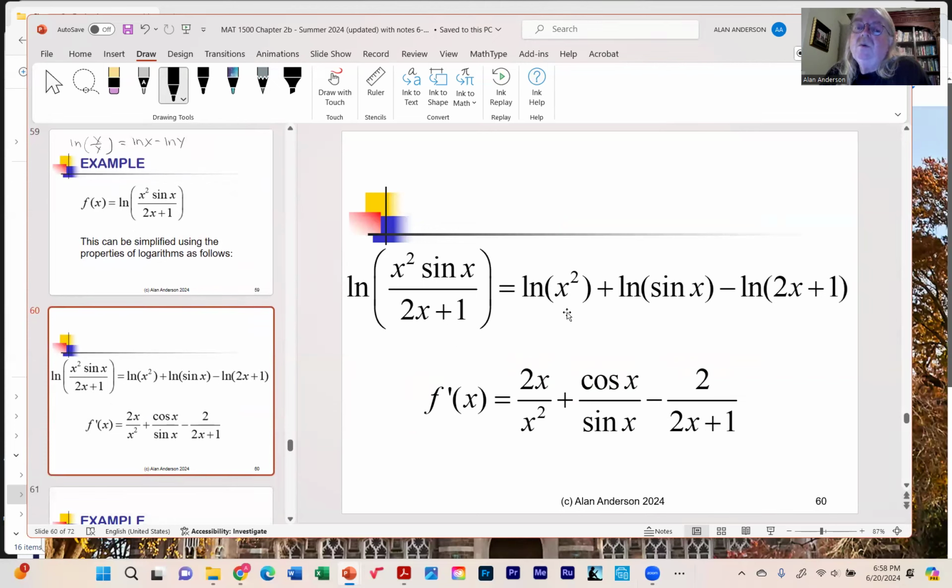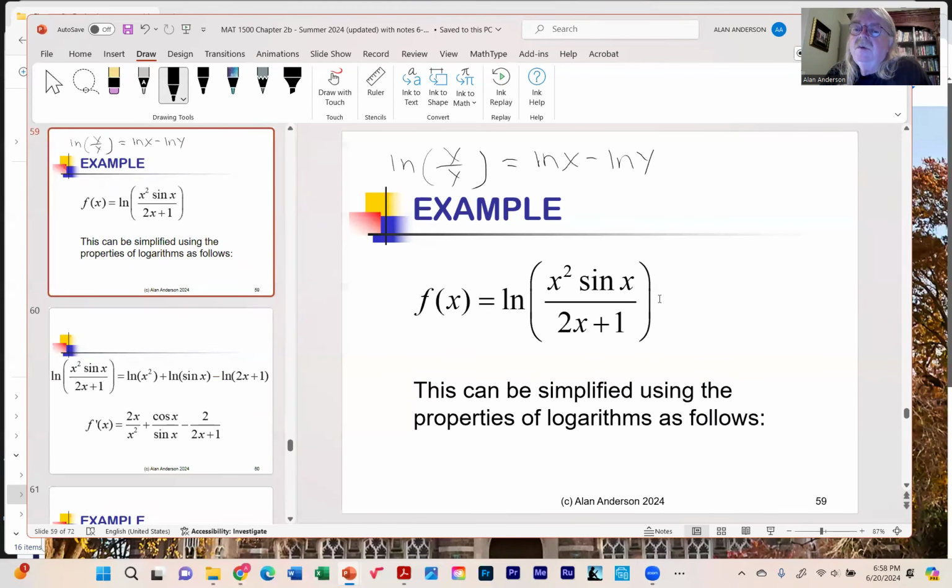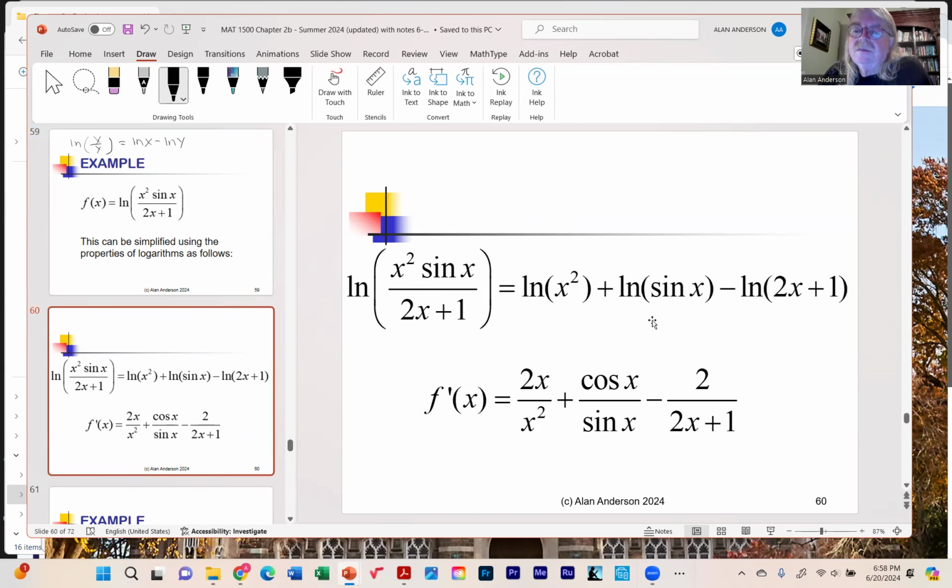In fact, look at this. How very clever. Since there's a product here, we can avoid... if we did this with a quotient rule, we also would have needed the product rule. So here we can split it up into 3 terms. And I think you'll agree this will be a lot quicker. So for this first one, g of x is x squared. Based on the power rule, g prime of x is 2x.